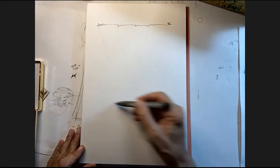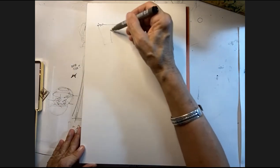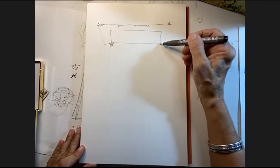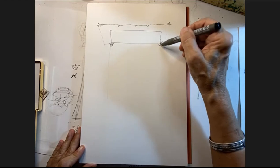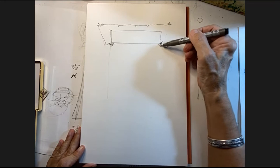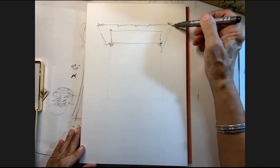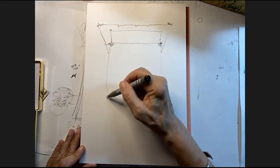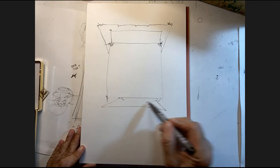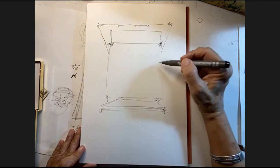Okay, and then here I'm getting all the big elements right off the bat. It's funny, I just keep my pencil moving, so I end up with these little extra lines at intersections, which I think is kind of fun. Again, this is my perspective down here. More perspective, some sort of deck coming out here. Doesn't really matter.